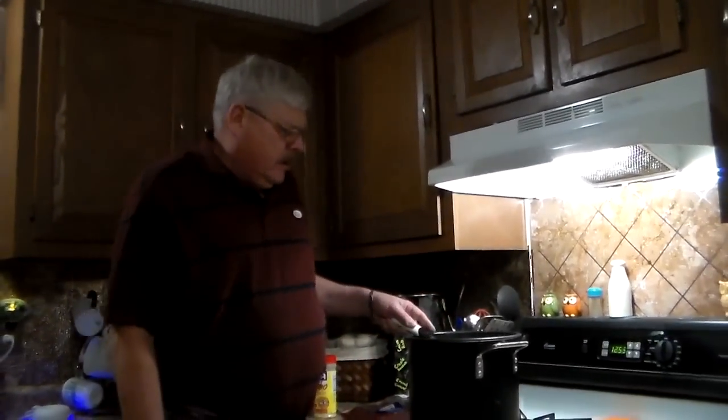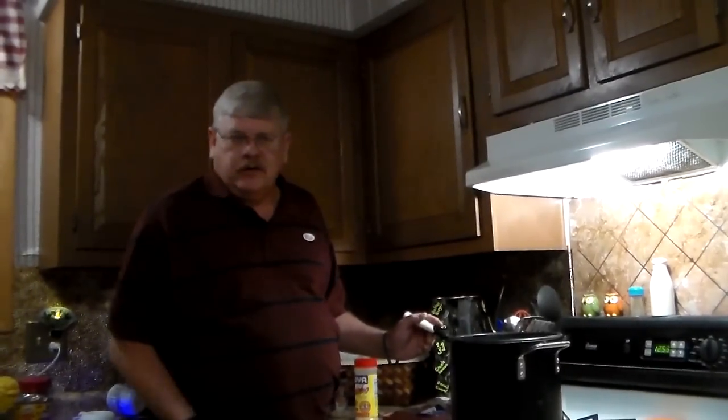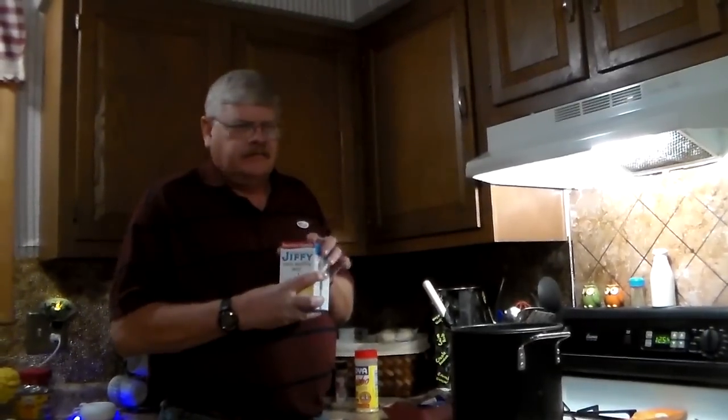What I do is buy the bag, sort through all of them, get any bad ones out, and then soak them overnight. You don't have to do that, but I do it because it starts the process of loosening up the beans and getting them a little softer, which shortens your boiling time. Then you put them on boil for a few hours, and you can put them down to simmer. I like a lot of water and a lot of juice with mine.